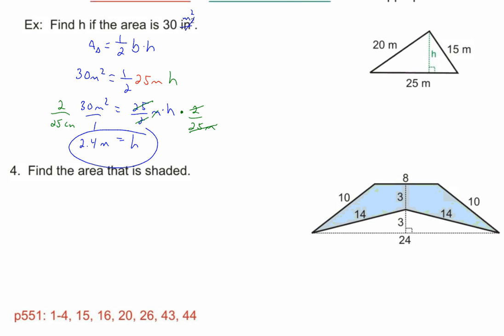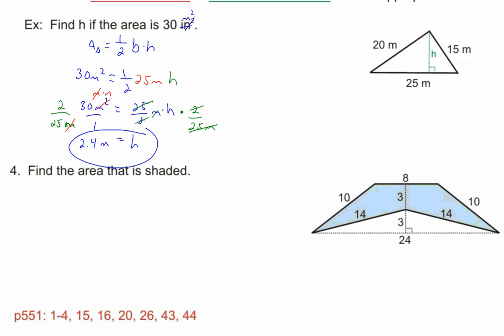And by the way, so you know how the meters ended up, what is a meter squared? It's a meter times a meter, isn't it? And what's a meter divided by a meter? They divide each other out. What are you left with? Meters. Units work that way just like the numbers. All right, so be careful. Look, how do we know it was the 25? Because that was the side that was perpendicular to the base.